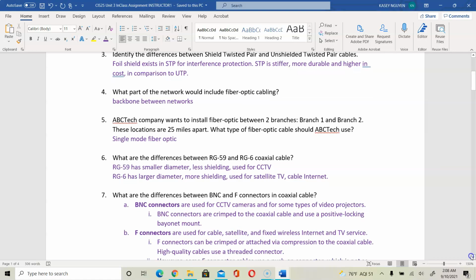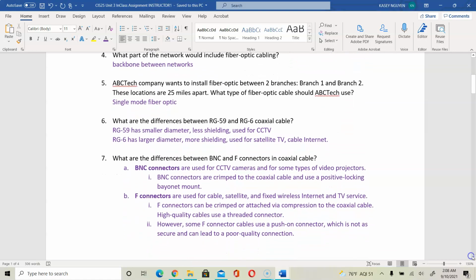For question 7, it asks you what are the differences between BNC and F connectors on coaxial. BNC connectors are used for CCTV cameras and video projectors, and BNC connectors are crimped to the coaxial cable using a bayonet mount.